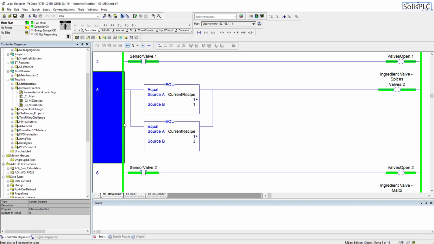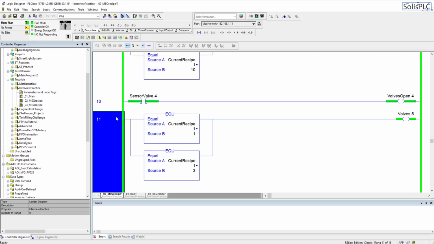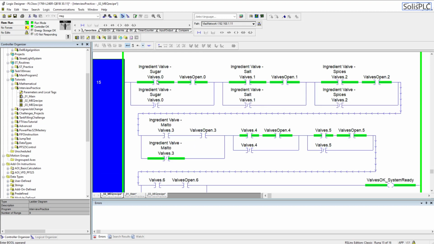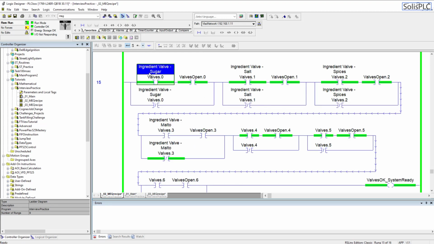Now, some of you may already notice that this might not be the most efficient approach, and we'll look at that in a second. But the other thing that we do need to confirm is, as I was saying, these sensors, and sensors are extremely critical. You should not be able to start the system until the sensors have been confirmed. And of course there's many ways to do this, but one of the most common that you will see at a plant level for someone who's fairly inexperienced is this type of rung, which still gets the job done, but we'll talk about the problems with this.